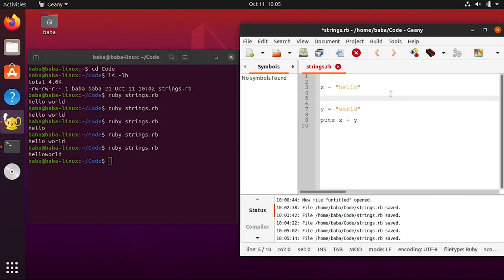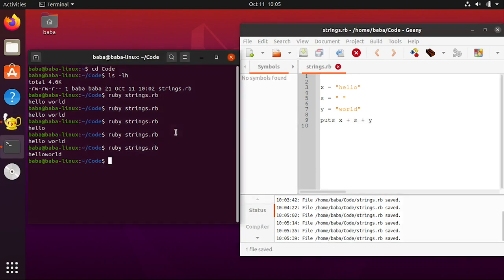So let's make a different variable here. Let's call it s, and this s variable is going to be a string with a space. Then add it also here and run it, and there you go, hello world again with the space.